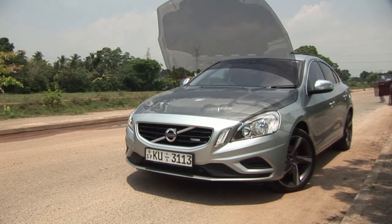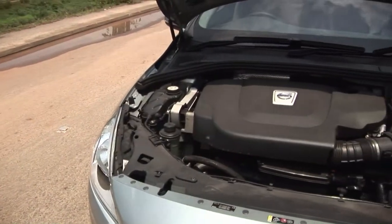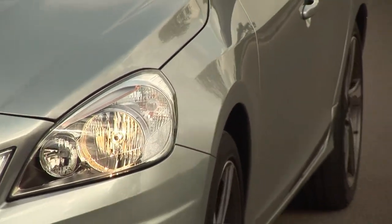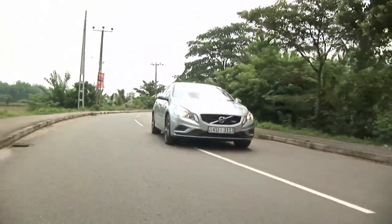We've established that the R-Design S60 is not exactly a cushy luxury car, so we have to hope that it is a good car to drive. Despite the body kit, the engine in this example is actually a diesel — Volvo's 2-litre turbocharged 4-cylinder, which is in a lot of their models. In this particular adaptation it's supposed to put out 163bhp and 400Nm of torque from just above idle. What those numbers mean is that no matter where you are in the rev range, a flick of the throttle and the car just leaps. So if you want to make a quick overtake or just put your foot down and go, this engine really has it all going for it.